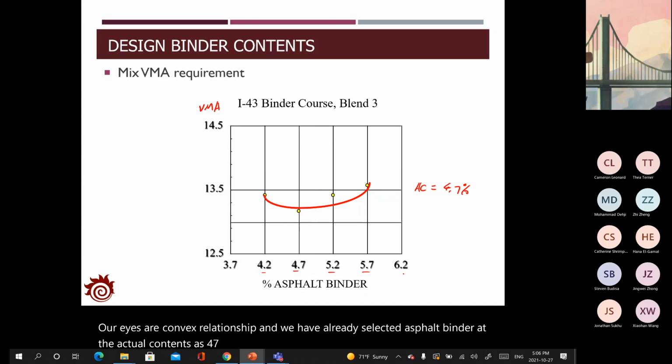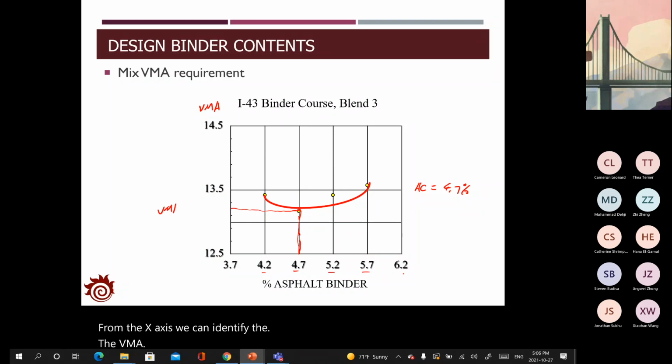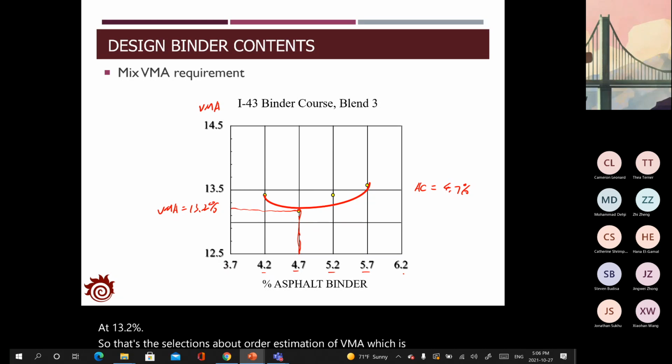So with that, from the x-axis, we can identify the VMA at 13.2%.